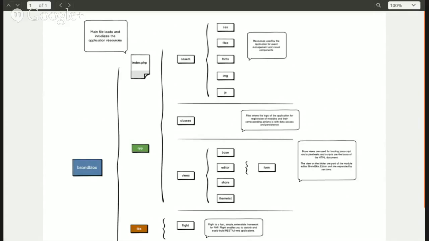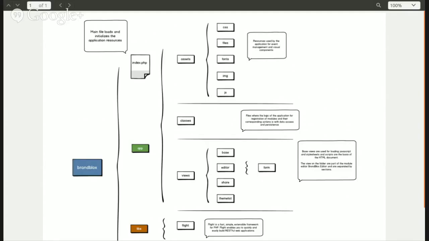Here in this document it is more specific, where you can see, for example, the CSS folder with CSS files for the views.